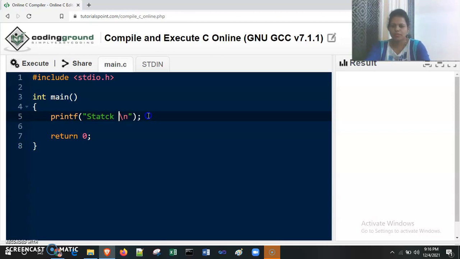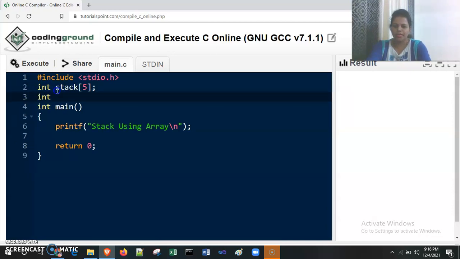I'm going to use here the static implementation of stack. Okay, so here I'm globally declaring one stack array having 5 size.